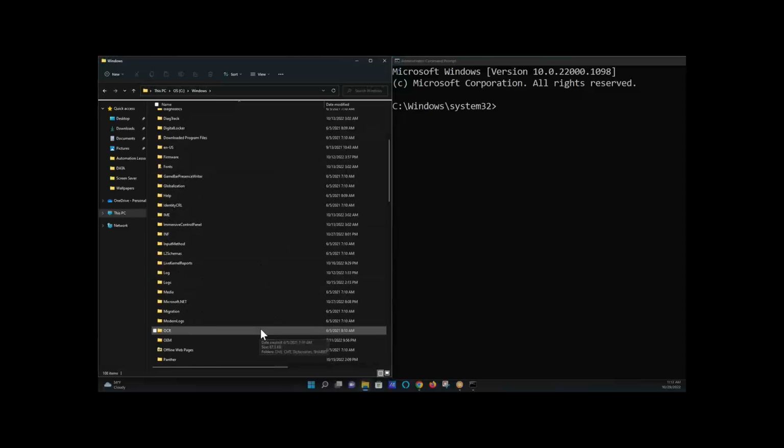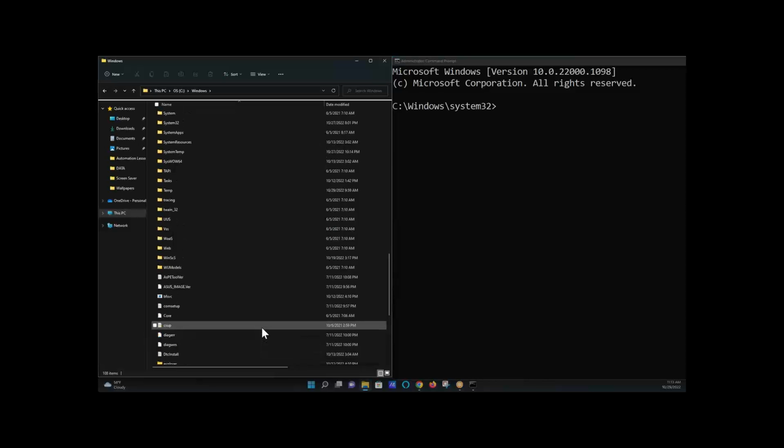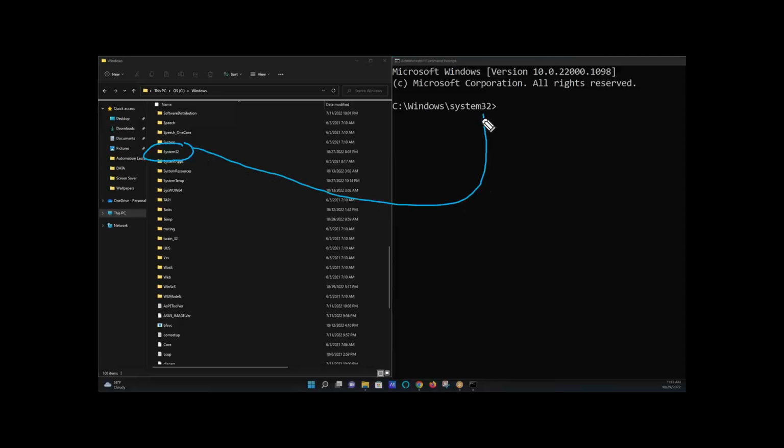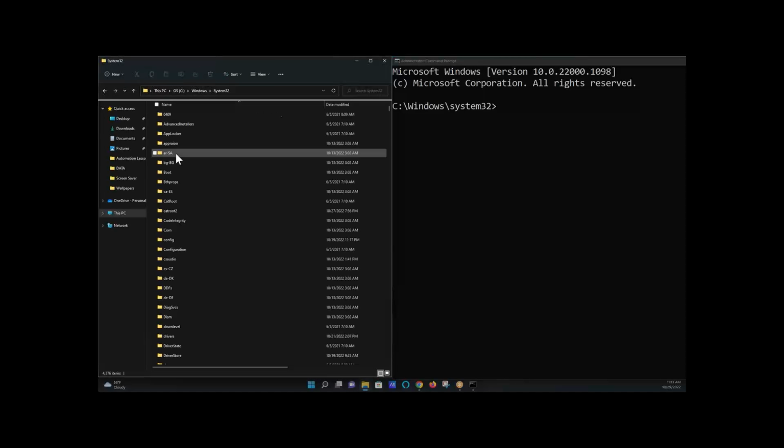There's a lot of stuff in here. If I scroll up and down, notice I have this System32 and I'm right here. Now I can double click on System32 and there might be some stuff in there. Let's see. There's a lot of stuff.